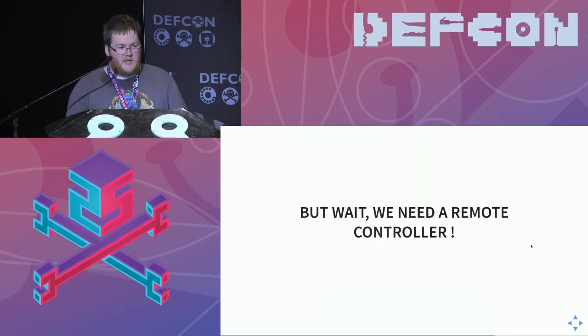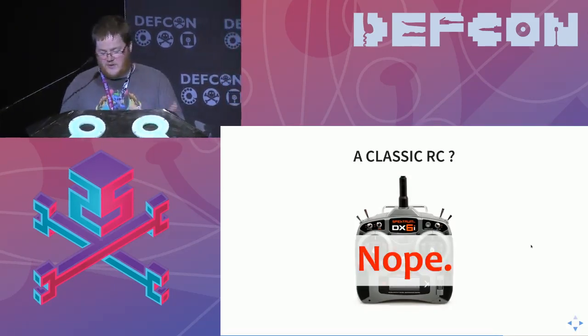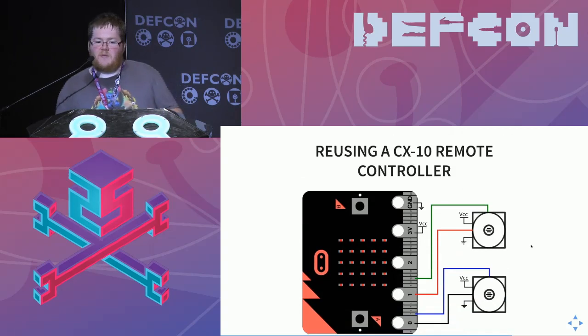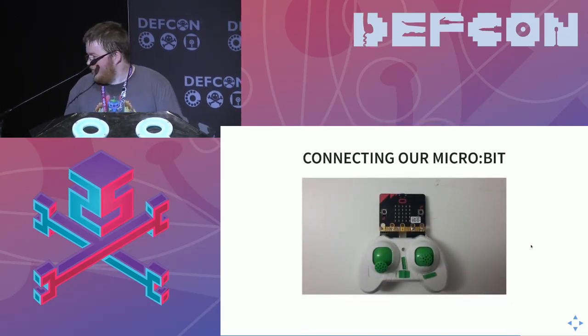But the fact is, I need a way to pilot the drone, so I need a remote controller. I thought about using a classic RC, but no, this is way too complex, as it uses some kind of protocol. I also thought about using a USB compatible gamepad, like those normally used in modern RC, but again, this was very complex. So I decided to go with an existing remote controller from a CX10. I modified it, put some wires in it, unsoldered the original transmitter used in this controller, and made my own controller. So that's it.